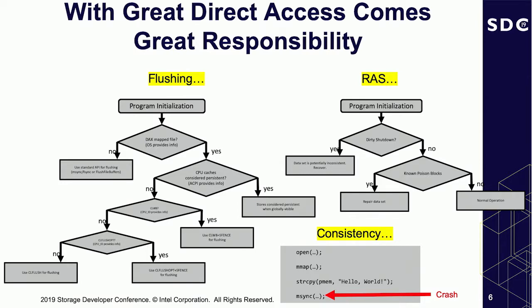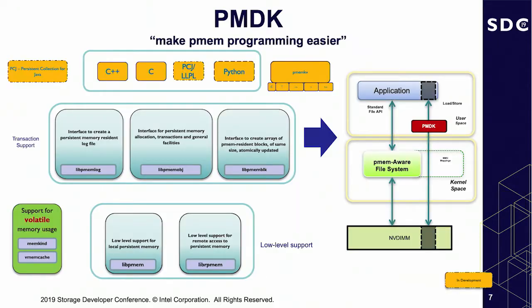But this stuff starts to get kind of hairy, and we realized this about 7 years ago for me now, and we started this project to address some of this complexity. In fact, I would say our single goal of the persistent memory development kit is to make persistent memory programming easier. So this is our slide kind of summarizing what's in PMDK.